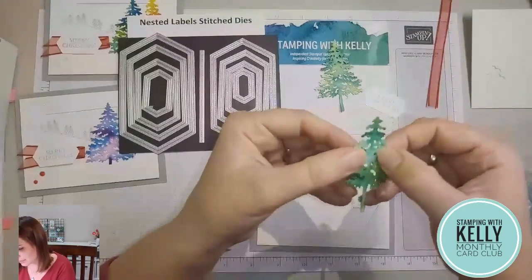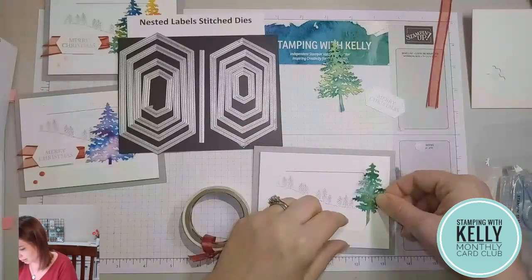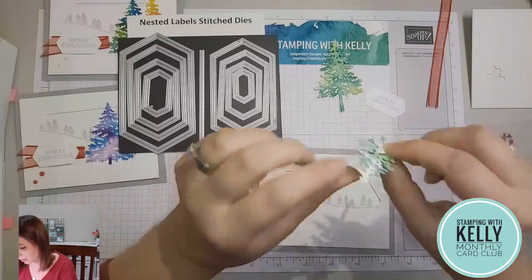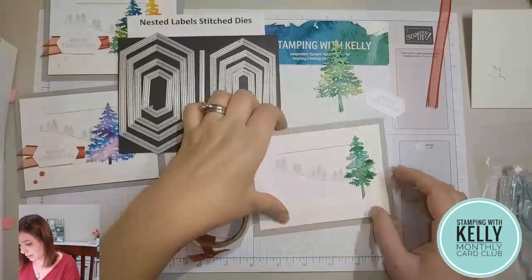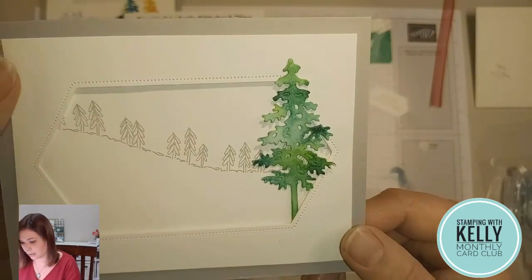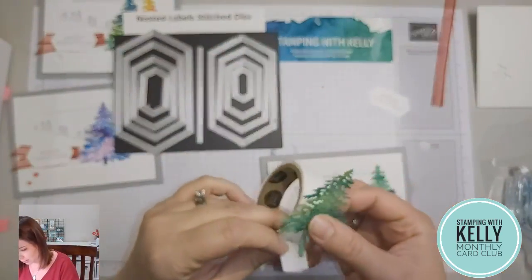I'm going to pick out these little pieces later, or maybe I won't. Maybe they're kind of adding an extra fun dimension. I'm just putting 2 glue dots on the back side of the tree, one on the top and kind of near the bottom. And I tuck the bottom part in so that it's kind of covered up. And then there you go. You've got your tree kind of coming out. This one's a little bit wet. I don't know if it's going to stick, but we'll give it a shot.